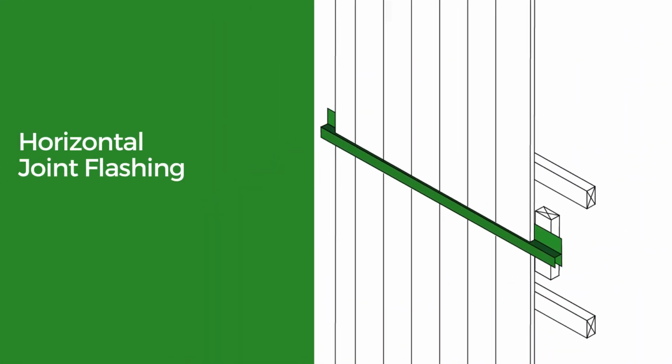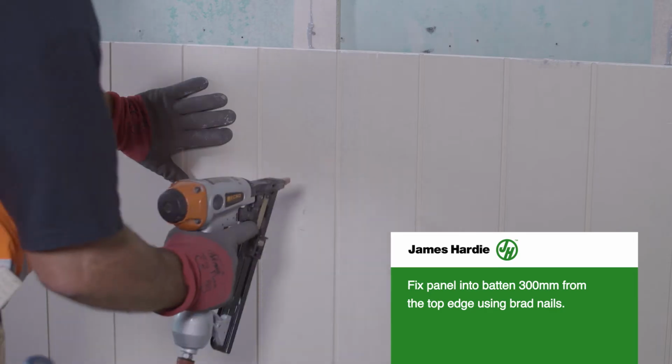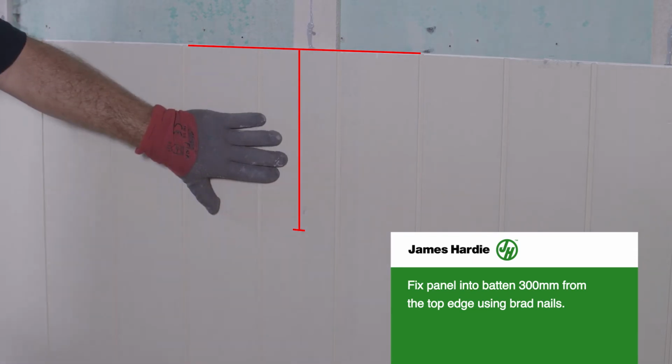Horizontal joint flashing on a tall wall. Panels one above the other must be joined using a JH 9mm horizontal H-mold. Fix the panel into the batten 300mm from the top edge using brad nails.